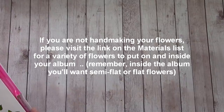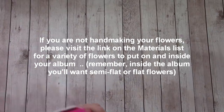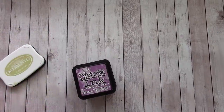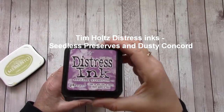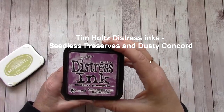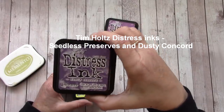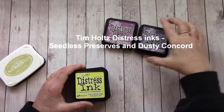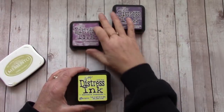If you are not hand making your flowers, on the downloadable materials list, I give you a link to find some flowers that might work into your project. Inks that I'm going to be using are the Tim Holtz Distress ink, and this is Seedless Preserves. It's gorgeous. It goes with this paper collection perfectly. Also, I'm using the Dusty Concord. So those are the two colors. You can see the difference here, and it just looks wonderful.